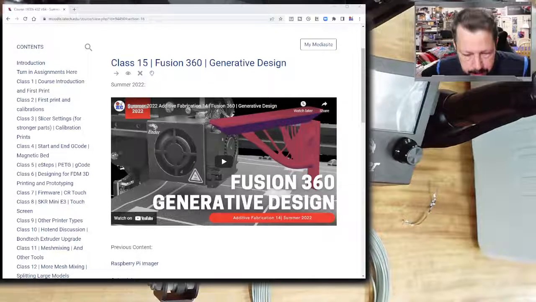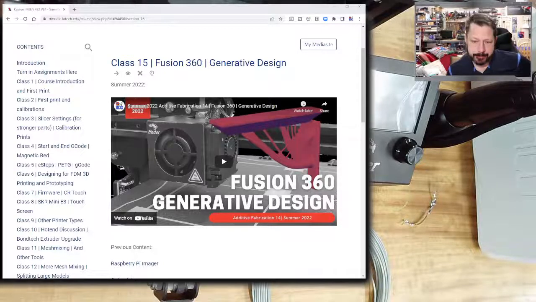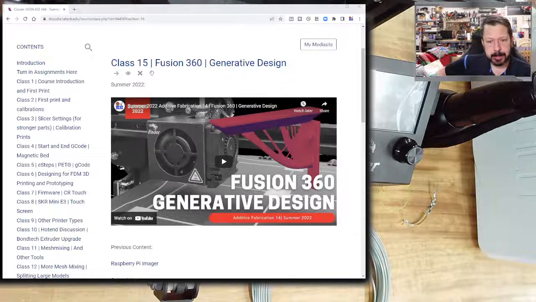Right, there we go. So what we're going to look at today is Fusion 360's version of, they don't call it Topology Optimization, SolidWorks calls it that, but the same kind of thing. So it's another one of those deals where I had to run the simulation beforehand. This one doesn't run locally, it runs in the cloud, but still it takes a long time. I don't even know how long, I just let it run overnight. I'm not sure it tells me how long it took.